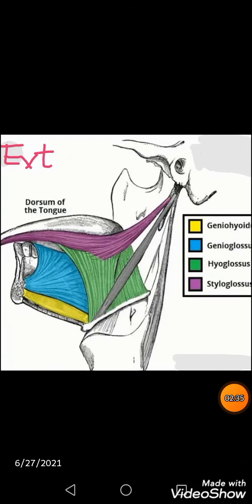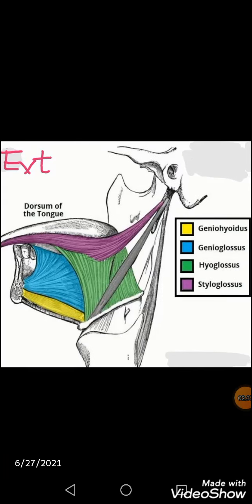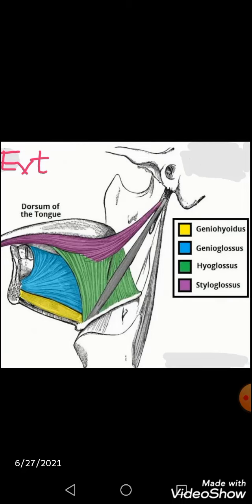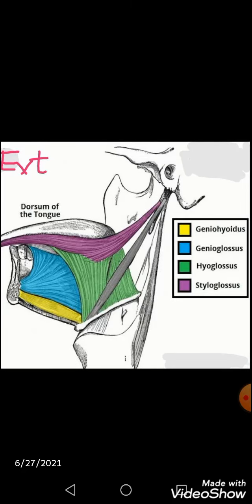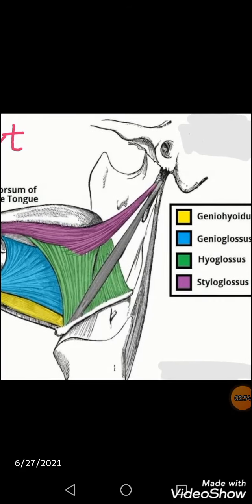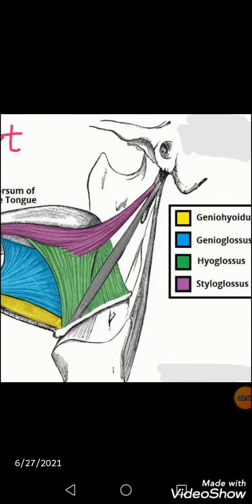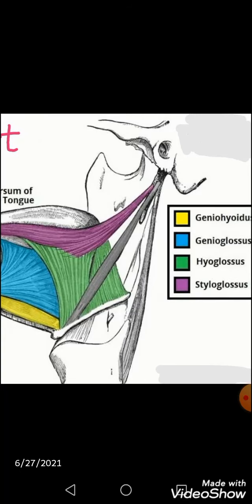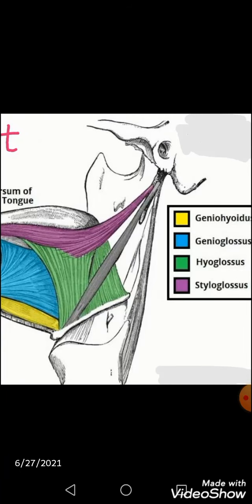Now the purple muscle, the styloglossus, retrudes your tongue and can curl its sides, like in elevation, and can form a trough during swallowing to eat up the bolus, right? Then the green quadrilateral muscle, hyoglossus, depresses your tongue when it contracts and pulls the sides inferiorly, and it also shortens the tongue or retrudes it, right?